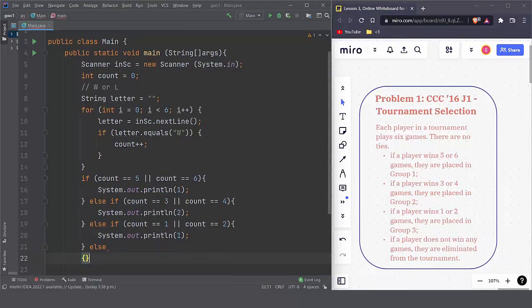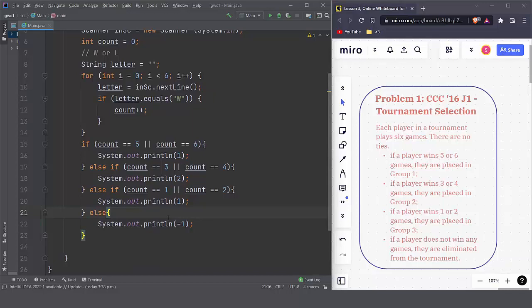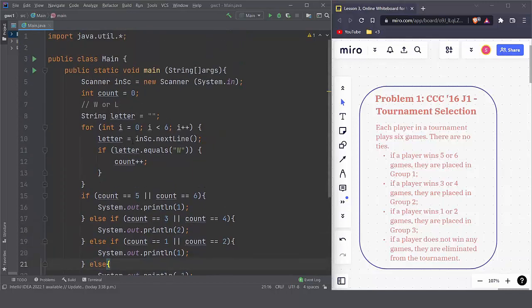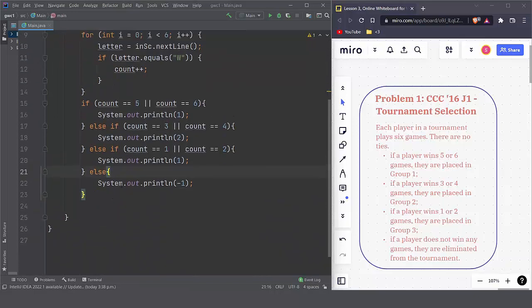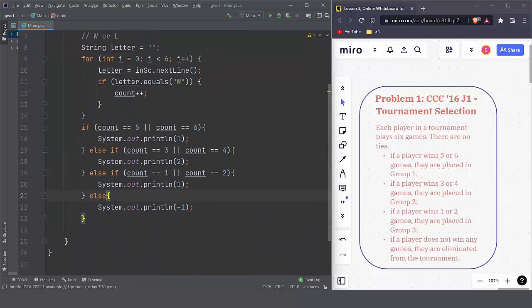And we can just do else for everything else: System.out.println -1 to denote that they're eliminated. And that's basically how we were able to make our code more concise by using a for loop and by using last week's else if statements.